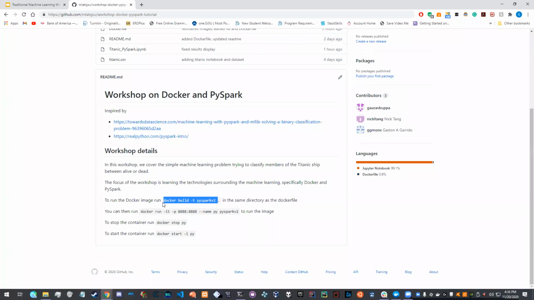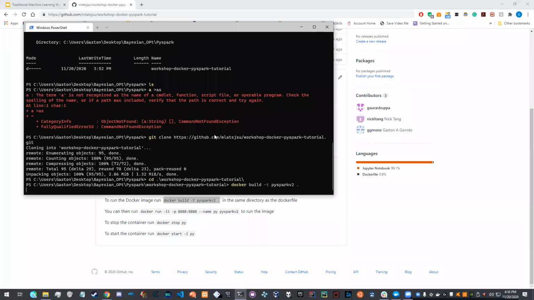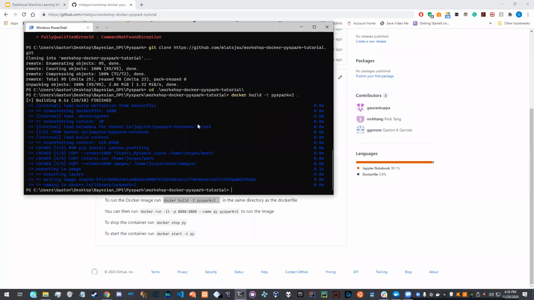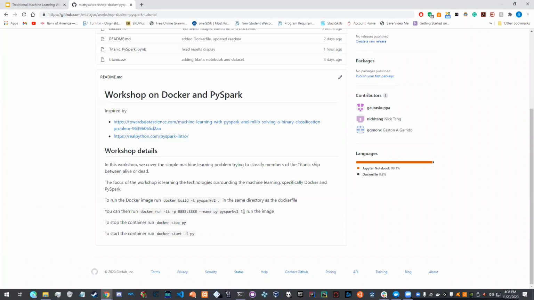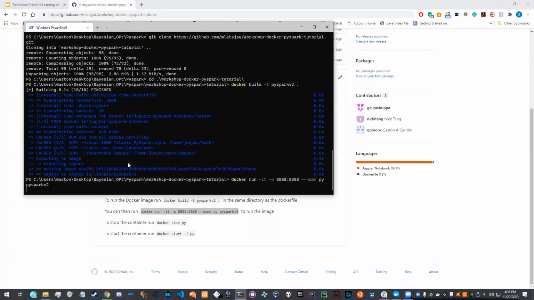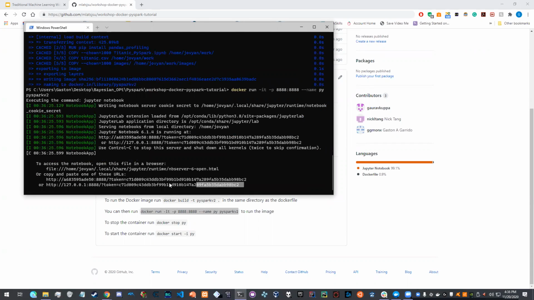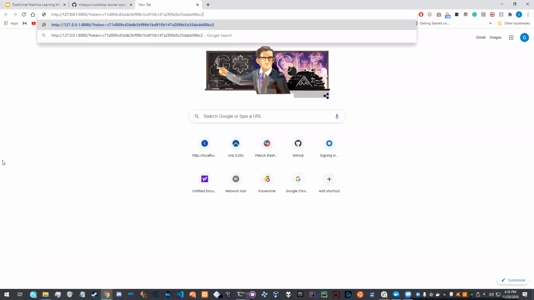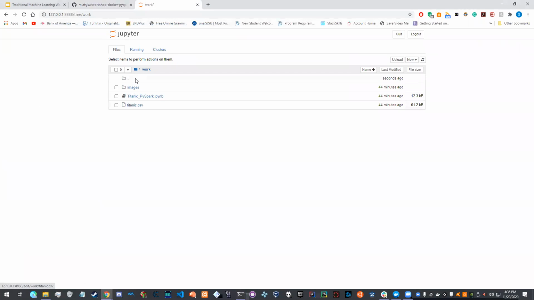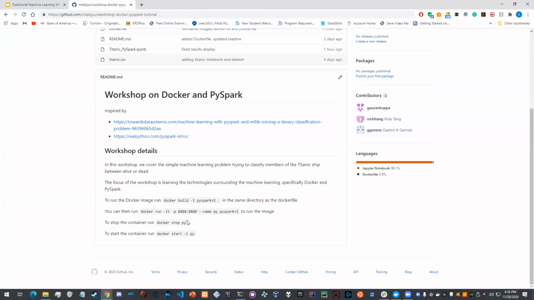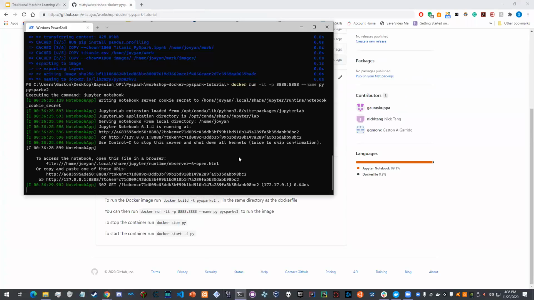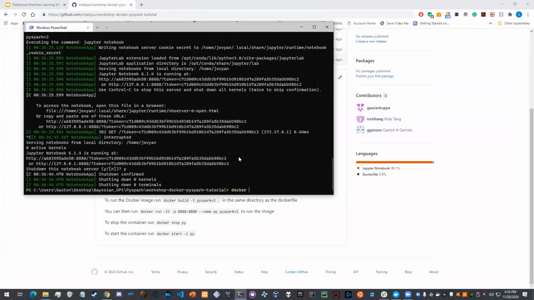Okay, so now in the README here, I put a bunch of commands. So we're going to be building our Docker image. Let me just copy this and paste it, and then we'll see that our image is built successfully. And then we're going to run it. So now I can just copy this, and I can access everything on that image that I put there. So please stop, close this. Now I want to stop it. So I simply have to say Control C, and I'll just say Docker stop py.